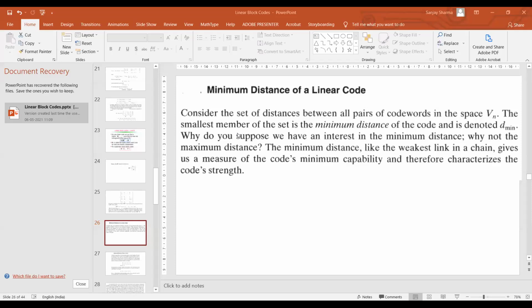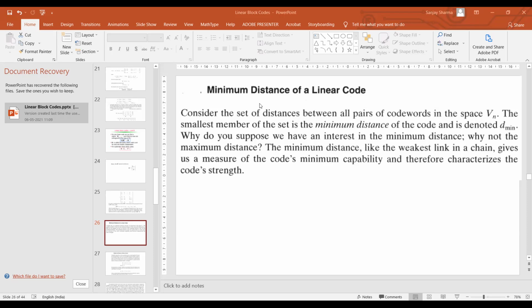So for every code word in the code book, you will find out the distance between the code words. What is the meaning of distance? If you take two code words with 6 elements each, let's say, then in how many bit positions do the two code words differ? That will be known as the distance between the two code words. We will find the distance between every pair of code words. The minimum distance out of all these distances will be associated as a metric called the minimum distance of that particular linear code. So that's what is explained here.